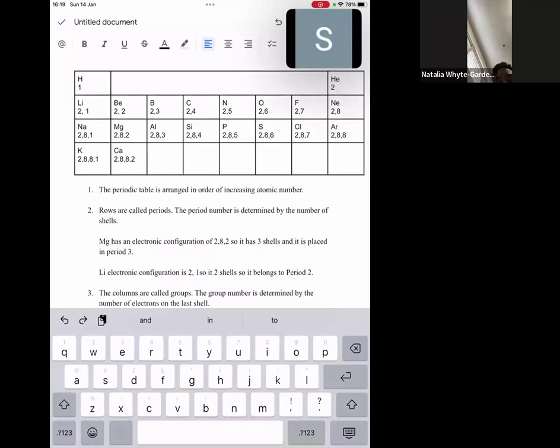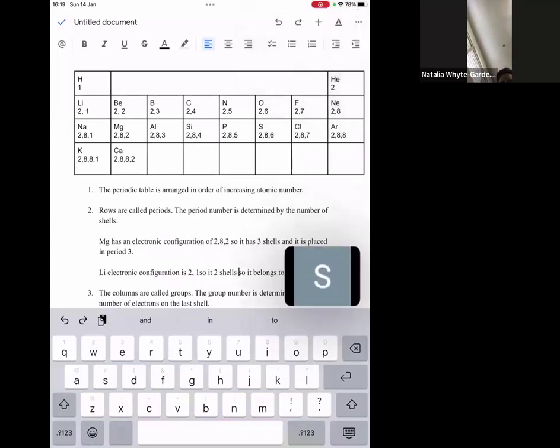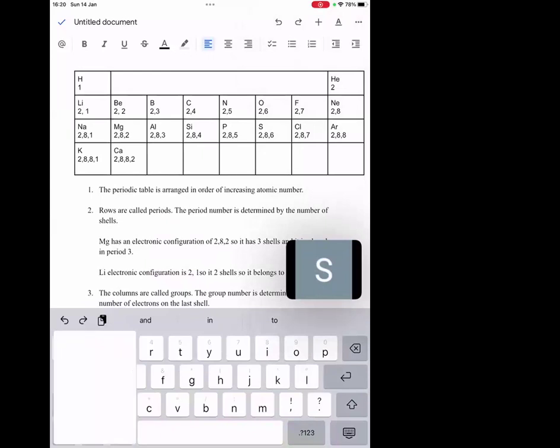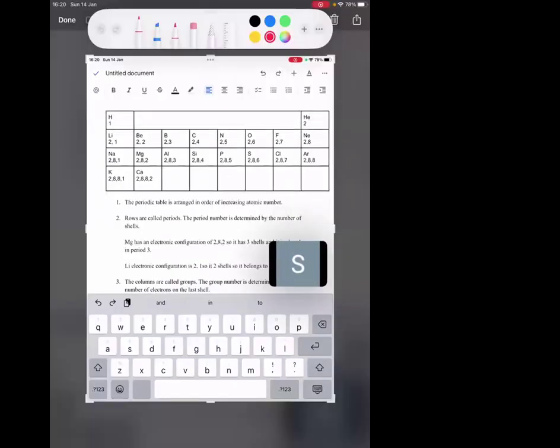So here we are seeing that we have 8 columns. We also have period numbers, which run from 1, 2, 3, 4. We're putting in group numbers. We use Roman numerals. So we have group 1, group 2, group 3. These are the columns. The columns are called groups. Group 4, group 5, group 6. We have group 7, and we also have group number 8. Clear?